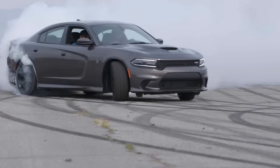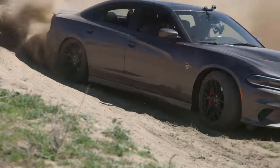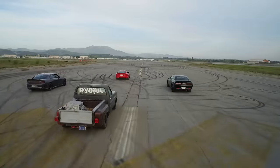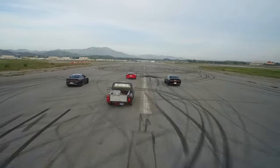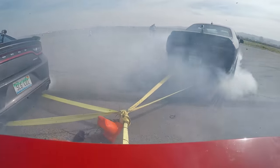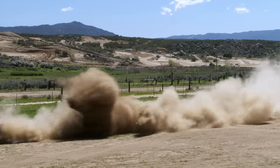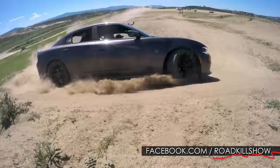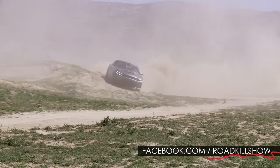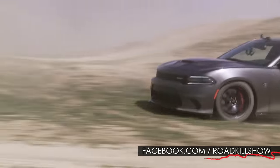It's unbelievable to us that Dodge is actually letting us do this. And you might look at this episode and go, why would they get these cars and do nothing but trash them? Well, basically, it's because they let us. It's because we can. I look at a lot of old movies and I ask, why did they just crash that 69 Charger? Or why are they rolling over that Hemi Cuda? Well, it's because when those movies were new, those cars were new. And it didn't matter that much. And that's kind of the deal here. You know what? Dodge will make more.